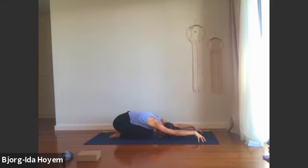Now as you inhale, just allow that inhale just to gently open the back of the body, the sides of the ribs, feeling the expansion, the armpits over the shoulders, down along the arms, into your hands, all the way to your fingertips, grounding. And then when you're ready, just gently releasing the elbows down, palms back down.